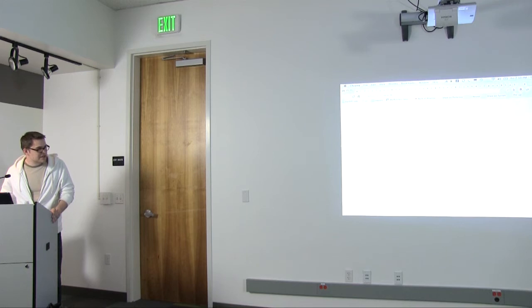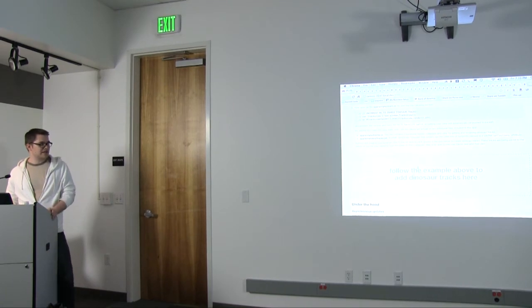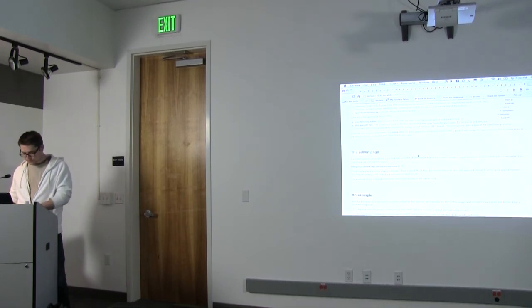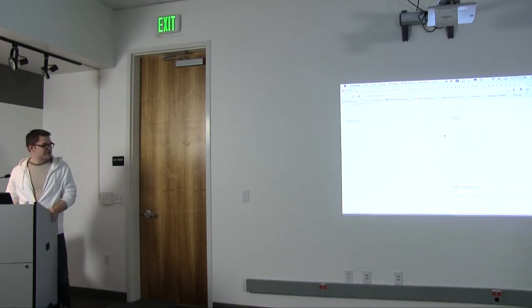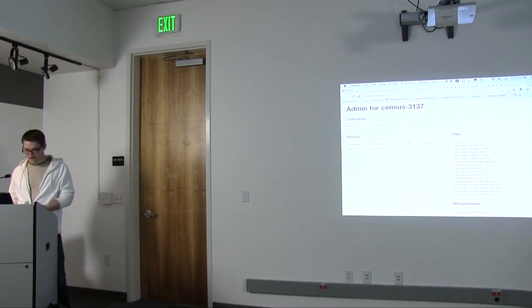It's a simple single page app with a tutorial. This gives you an overview of what's in the basic app. And it also shows you this little example, which I'll do in a minute, which allows you to create some dynamic content and see how to start posting asynchronous stuff back to the server. And then there's also this admin panel, which is pretty empty right now. There's no collections, there's no history. It just gives you an overview of the files that you've uploaded.